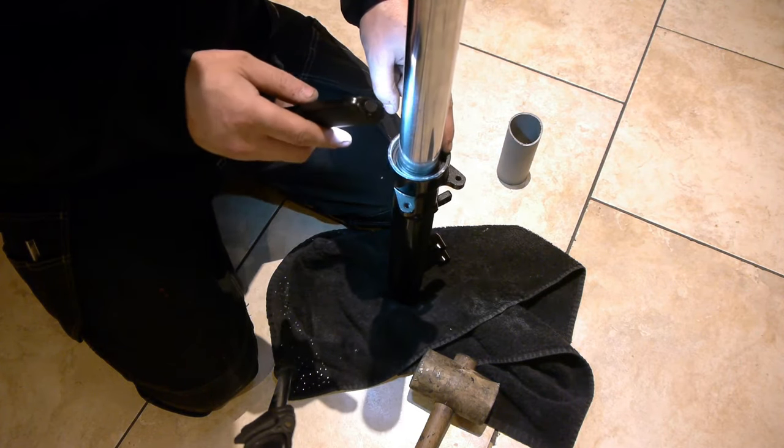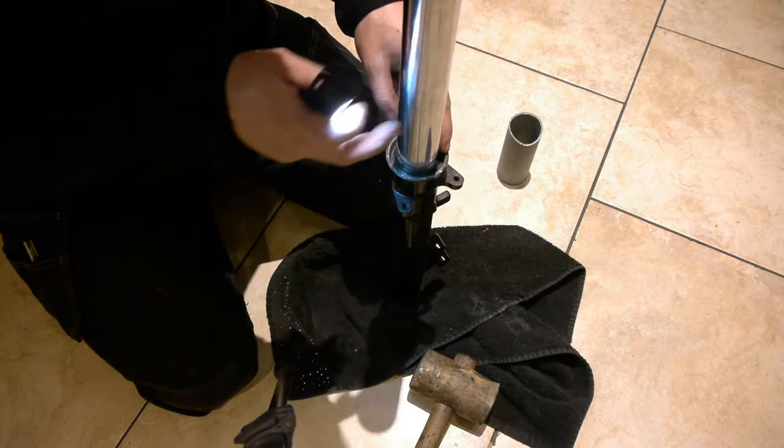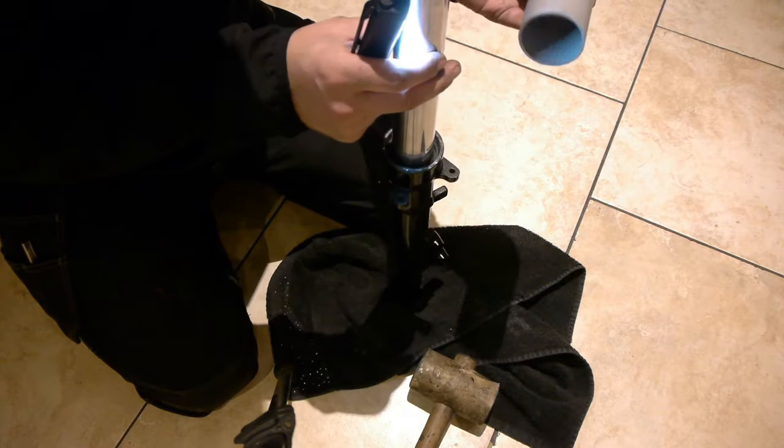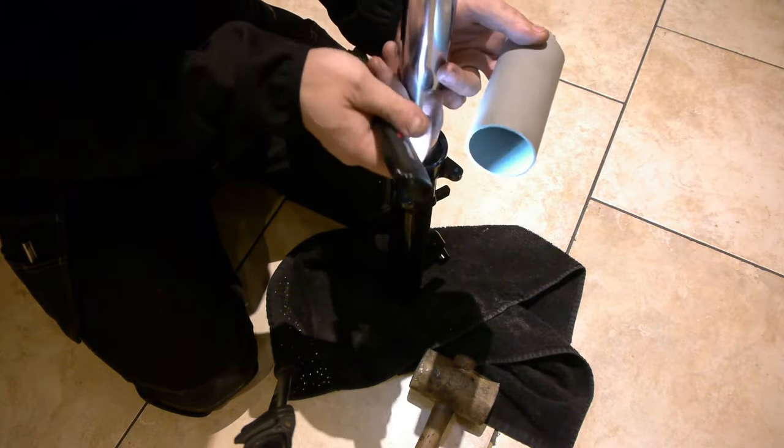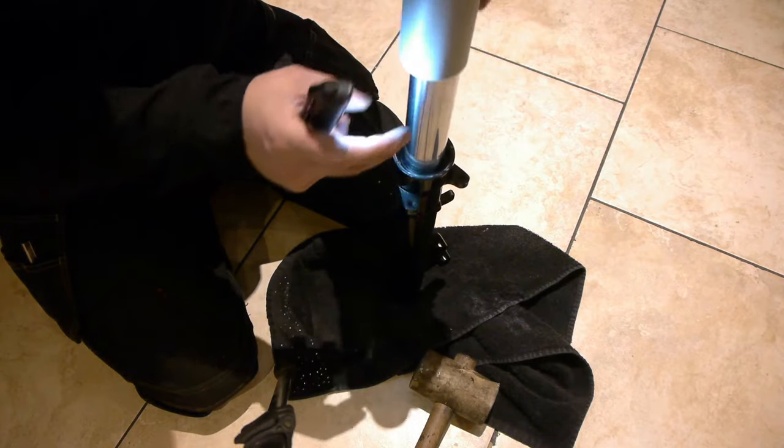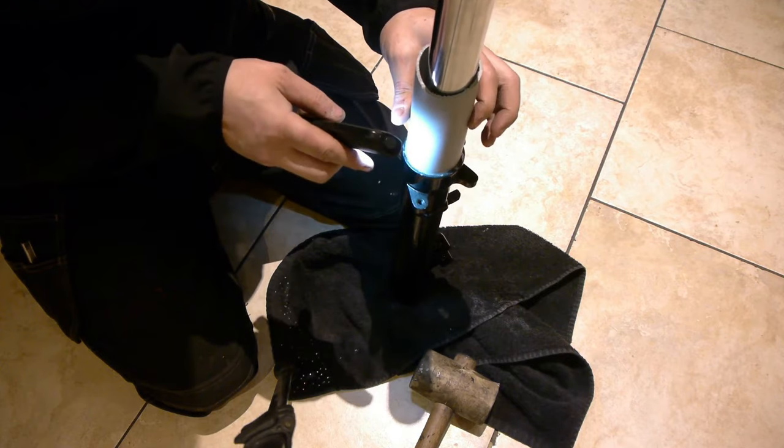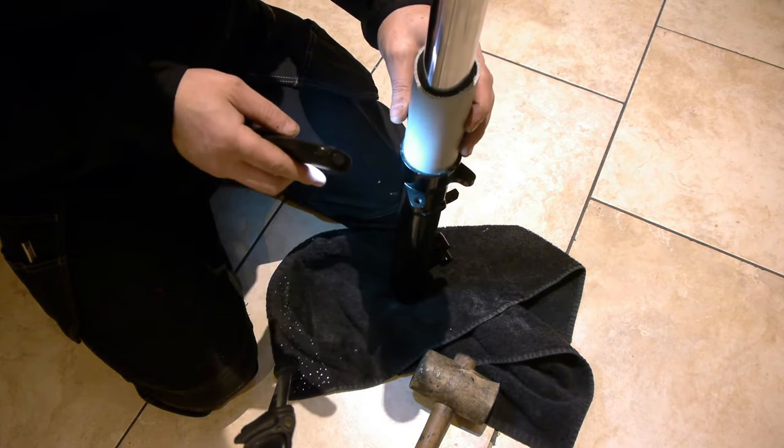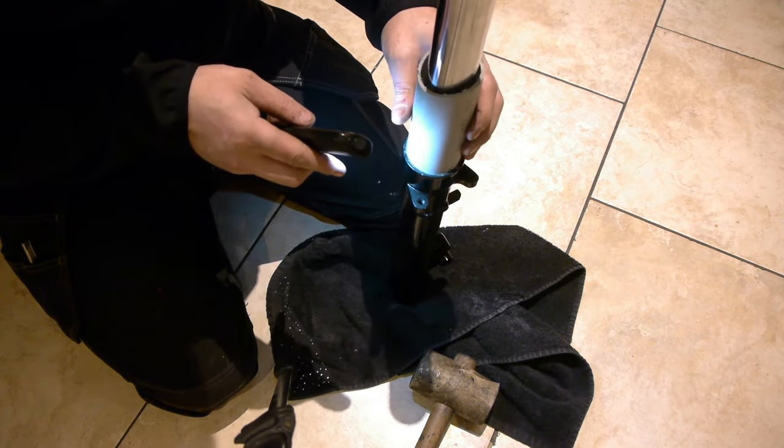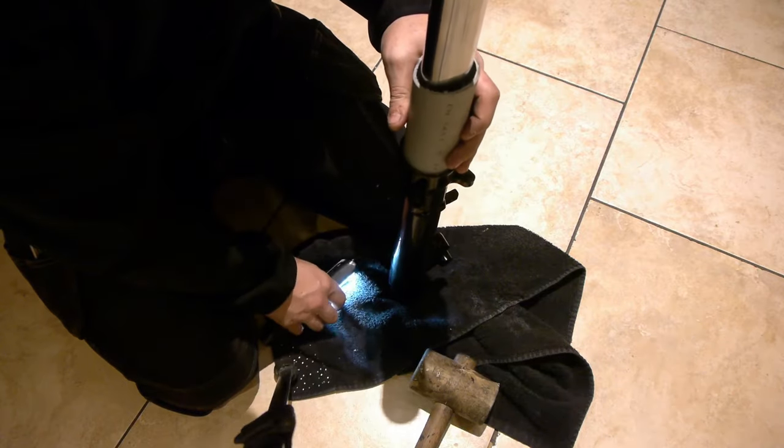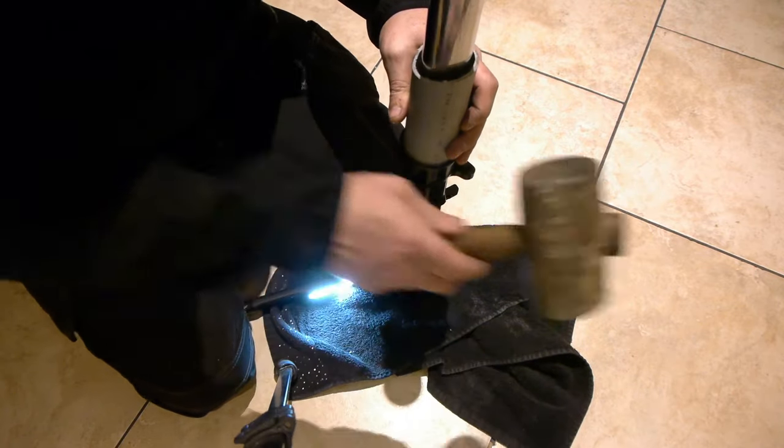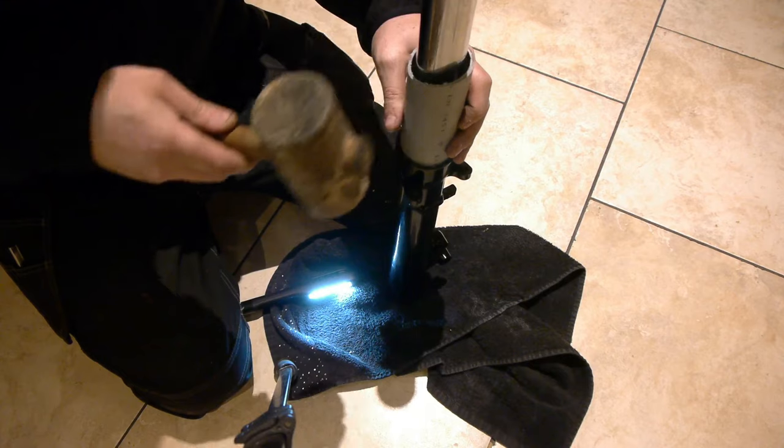Another little thing you can do if you're really stuck is get a piece of piping with a smooth bottom edge, nice clean bottom edge. And slide it down over. Make sure it's a really nice tight fit around the outside of the seal so it doesn't do any damage to the inside. What you can do then is take like a rubber mallet and just be very careful of this chrome surface here.